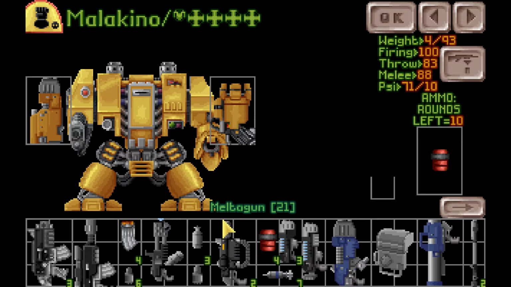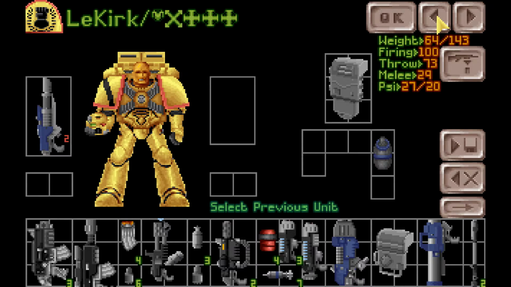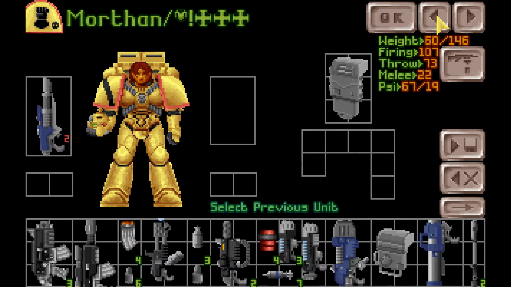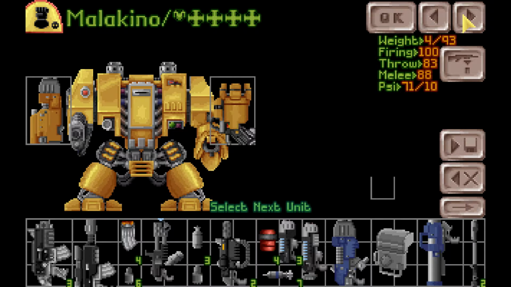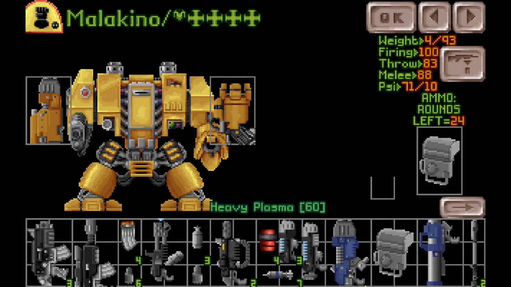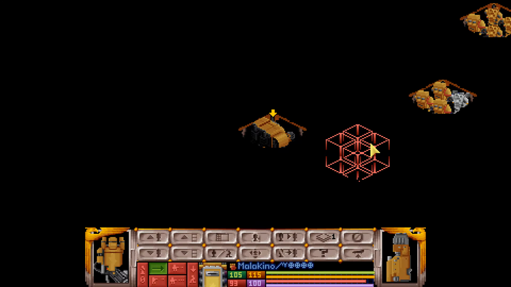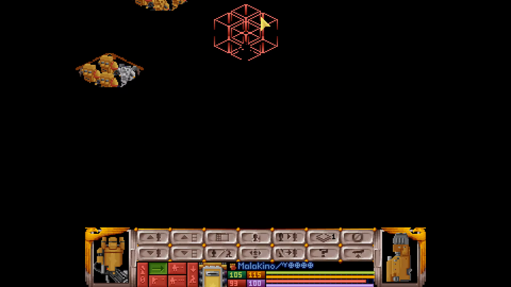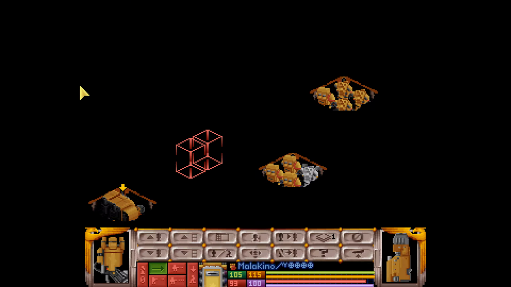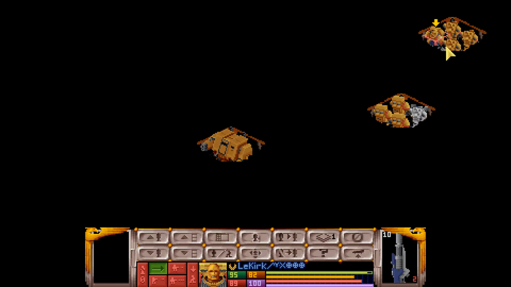Yeah, anyway. Lekirk. That's fine, I think. I think we have an extra plasma cannon now, so I think I'm okay with not carrying that plasma cannon. Lights off. Still daytime. Top. Left. Down. Down.